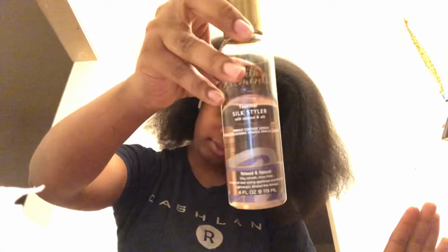So today I'll be showing you guys how I silk press, or just straighten, my natural hair. Right here I'm showing you that I'm using my Silk Essentials to give my hair a little bit more of a silky, shiny effect when I do it. Here my hair is freshly washed and blow dried.